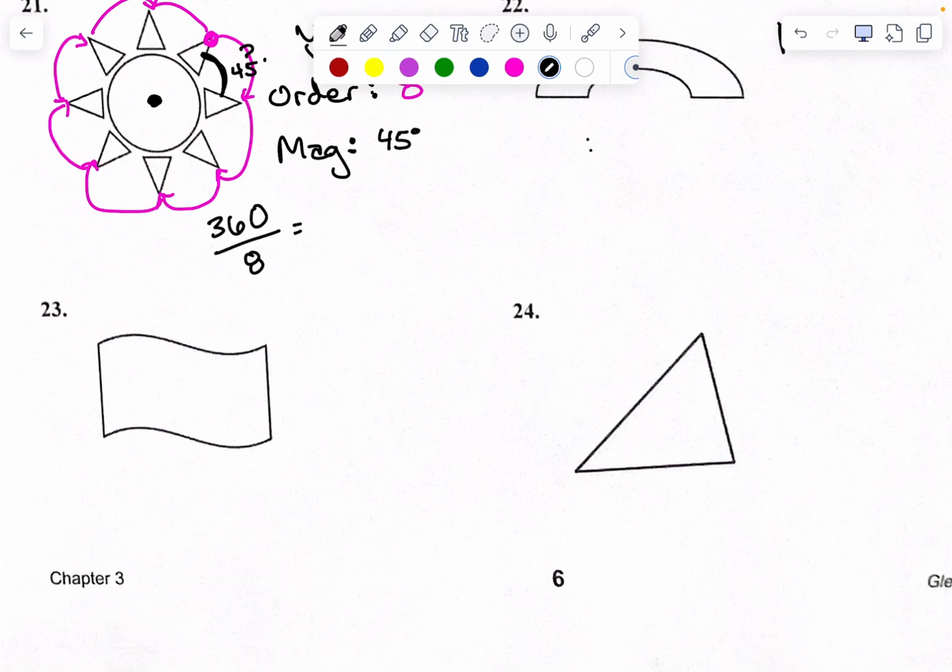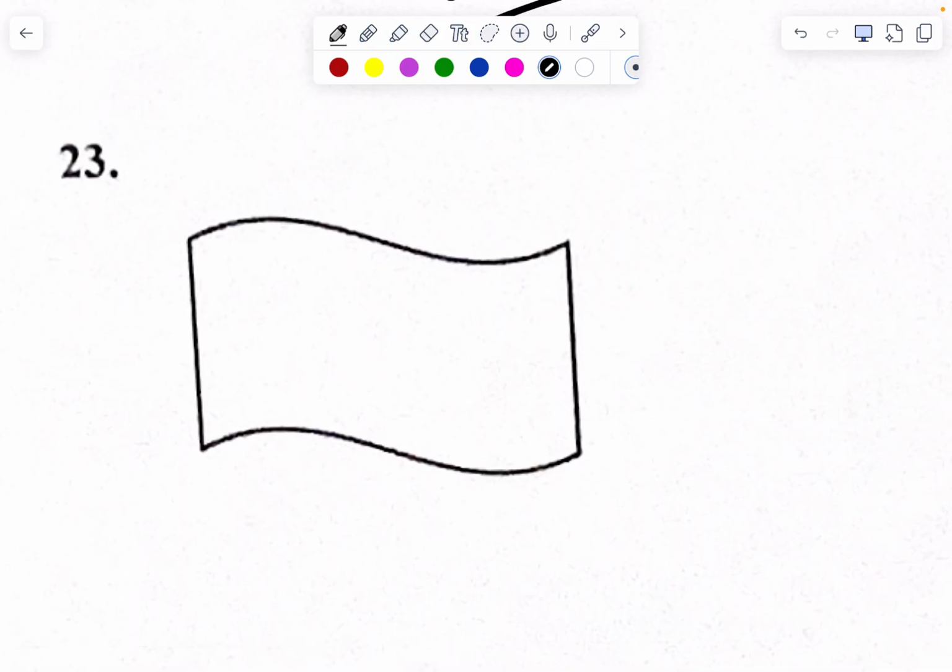23. Can you rotate him and have him live on top of himself? Yes. Even with the wave? Yes, the 180. Here's what I want you to do. Take your paper and flip him upside down. Is this curve on the left on the top? On yours, is he the same? He should be. If you rotate him 180 degrees, does yours look like mine? The curve is on the left, the bottom is on the right, right? So, yes.